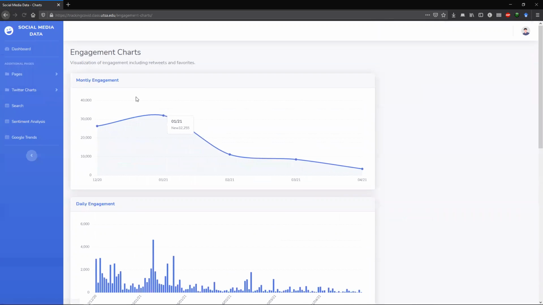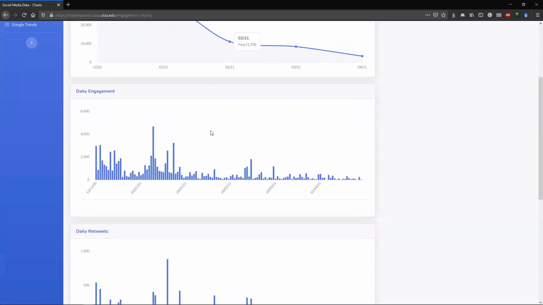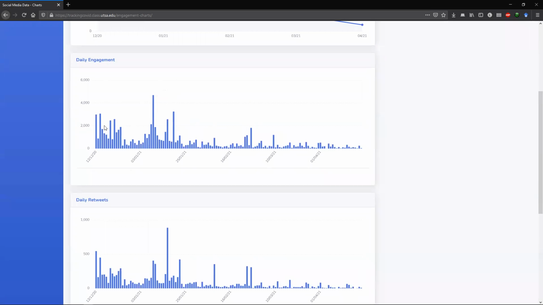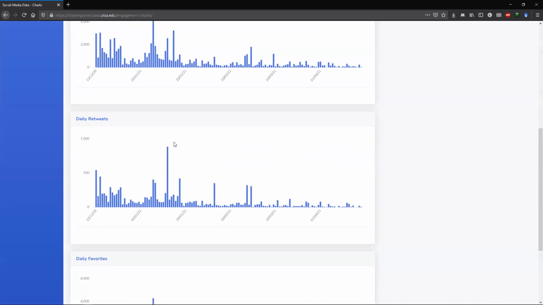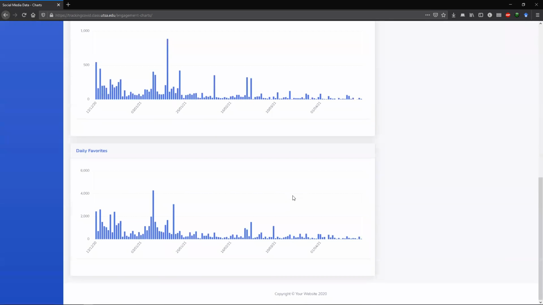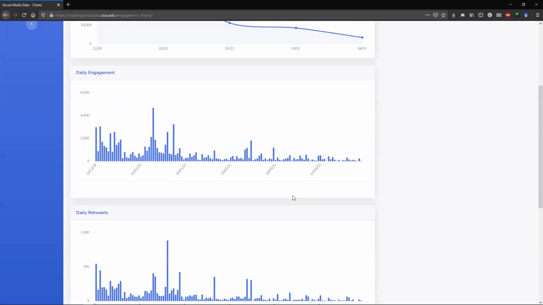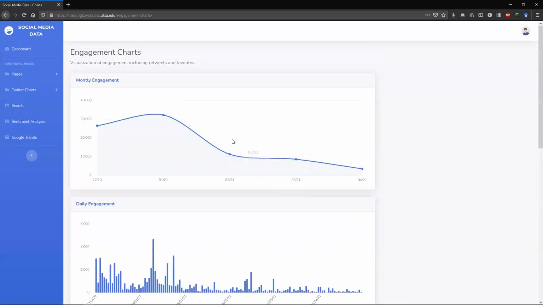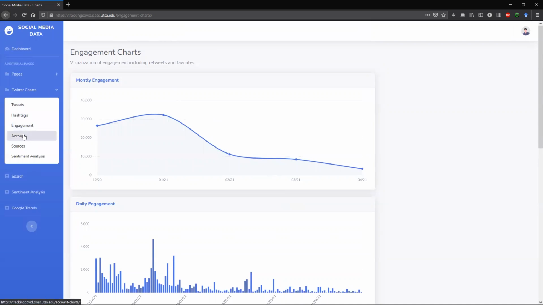That's hashtags. And then engagement. Engagement is essentially how many retweets and favorites together are being put into this topic of COVID-19. Similar to the previous one, we can see the number of favorites and retweets per day, and we can separate that into retweets and favorites. You can see that there's actually been a decrease of that activity, similar to what Nicholas showed. This is because the vaccine is going on, people are starting to get vaccinated, so the topic is starting to decrease.